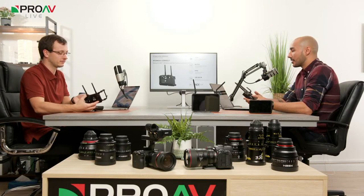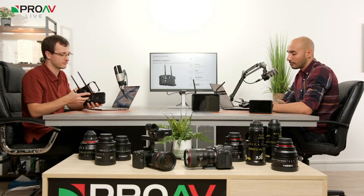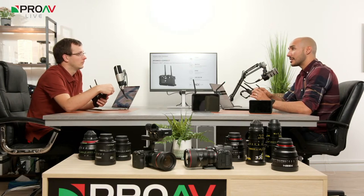Yeah. So you've got your 12G SDI in. You don't have an output if you're used to the SDI module, literally just due to space on board. And you can do up to 4K 120 with that SDI, or you can do 6K 30 in RAW. So it's nice to have straight on board there.